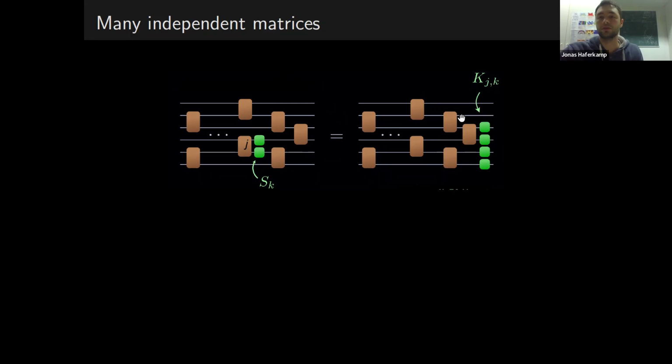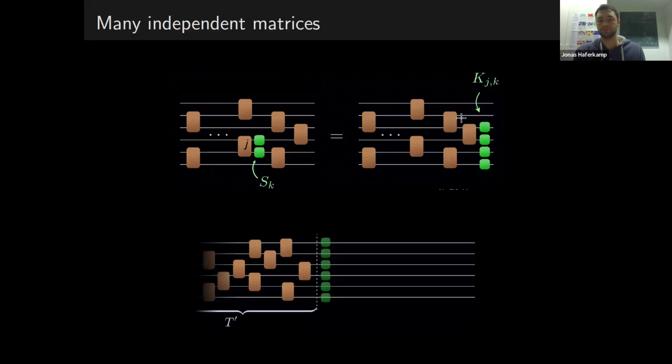And the idea is now to have an inductive construction. So assume that we have already T circuits of a given architecture. This is a bit more general than brickwork, but the same argument holds for brickwork. And assume that we generated via this process already T prime many different Pauli operators. And these are orthogonal in the Hilbert-Schmidt product, so they are all linearly independent necessarily.